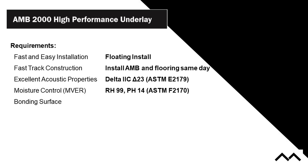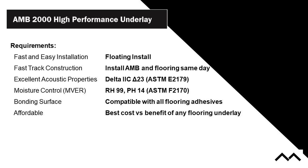Bonding surface: we saw in the pictures how difficult it can be to get a floor clean enough to have a warrantable bonding surface. We created a product that is compatible with all flooring adhesives. It's got to be affordable — and when we talk affordable, we get into cost versus benefit. If you look at less expensive cushions, the cost by the time you've actually installed them in absolute money and time can be substantially higher. So it's a very good cost-benefit story for a product like this.